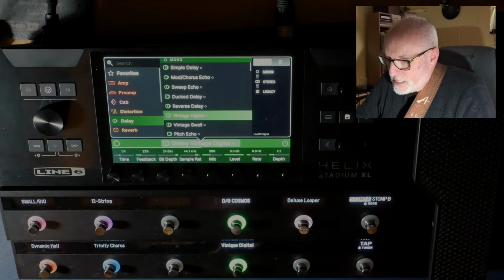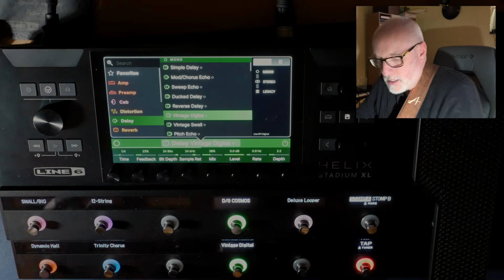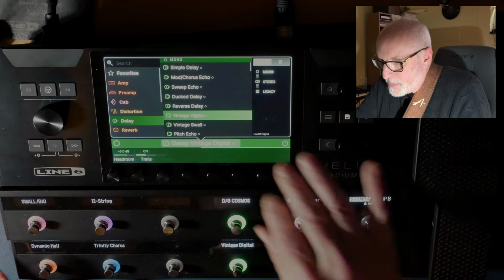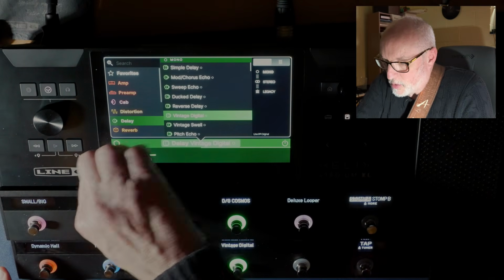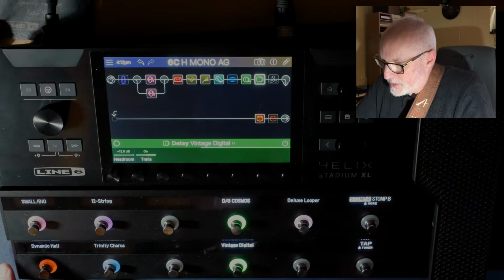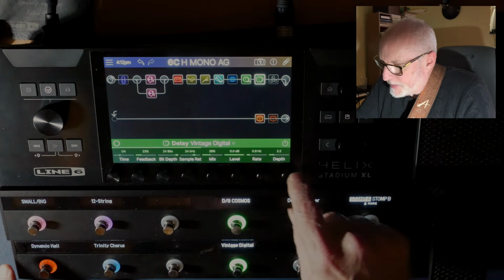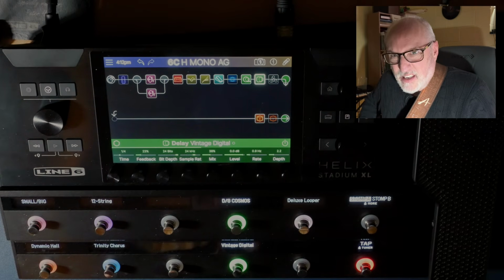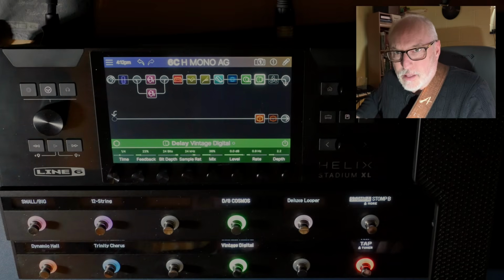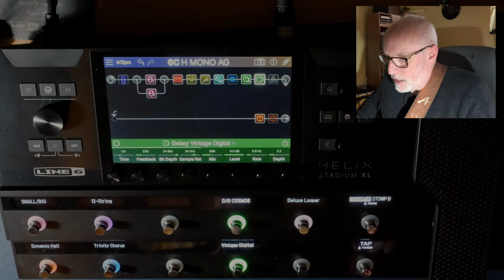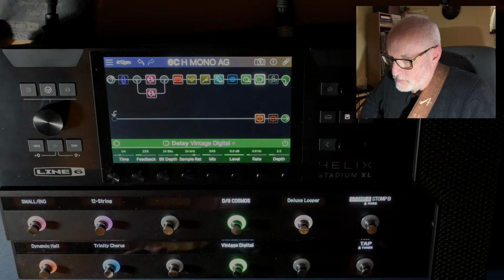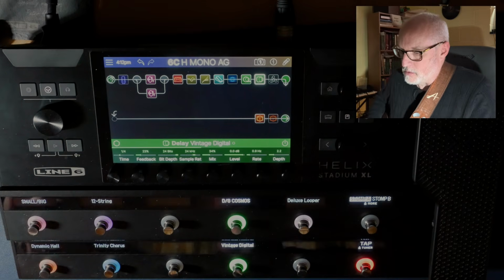I like my bit depth all the way up, and right now the levels aren't where I want them, so I'm going to fix that. My headroom's all the way up, my trails are on. Now I just want to make sure that, you can hear that, I hope you can hear it. The dotted eighth delay is a little quieter than the quarter. That's the way I want it, but I don't want that much difference. That's what I want right there.